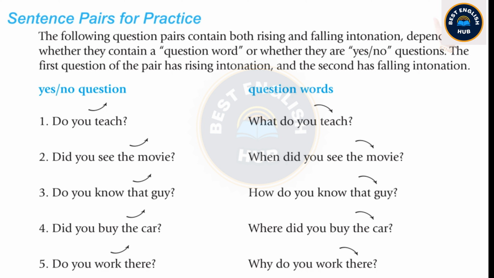Sentence pairs for practice. Do you teach? What do you teach? Did you see the movie? When did you see the movie? Do you know that guy? How do you know that guy? Did you buy the car? Where did you buy the car? Do you work there? Why do you work there?